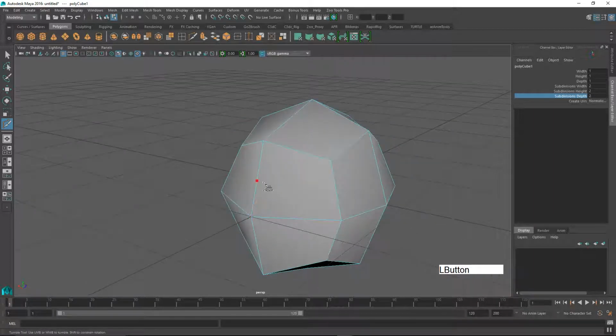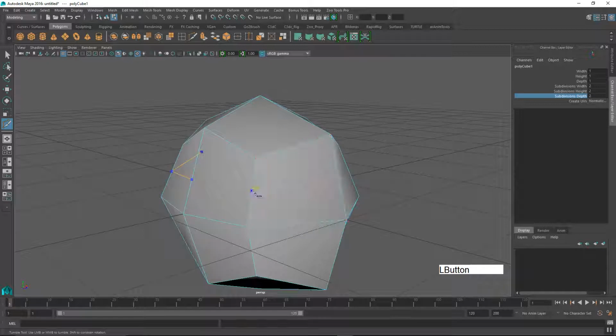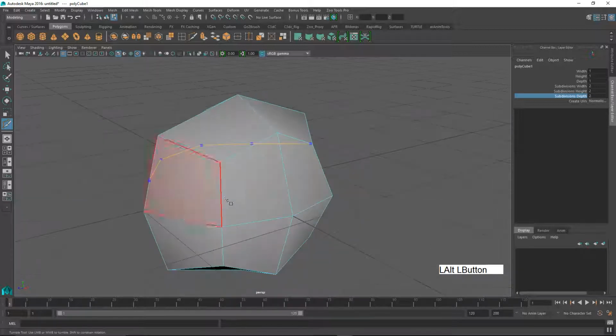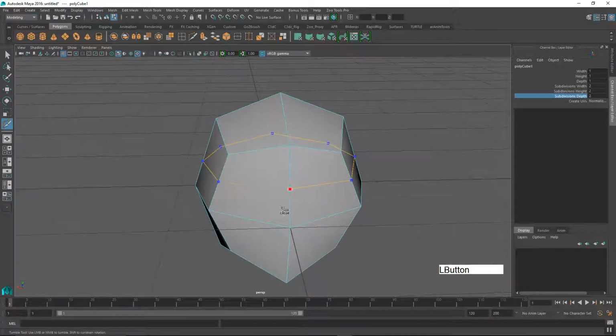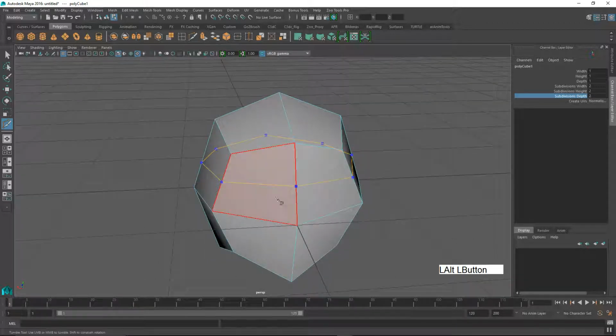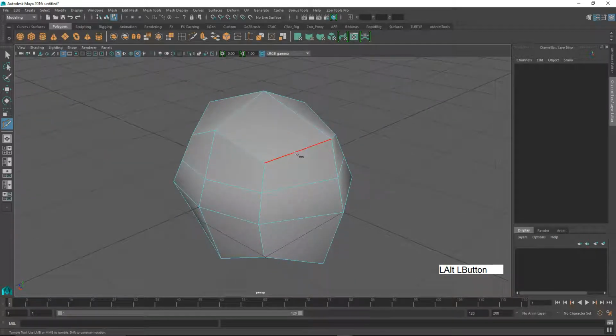I can just click from edge to edge. Let's say if I want to put a loop through all of these faces here, I can click from edge to edge and then finish it off there. I can press enter to finish. Alright, that takes me back into my tool, and I can start clicking here.